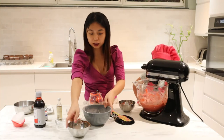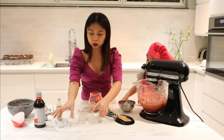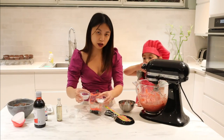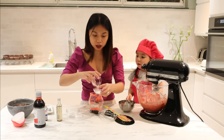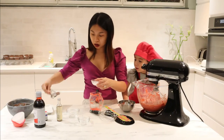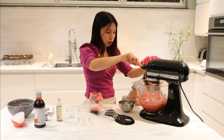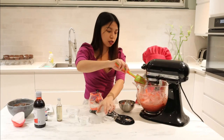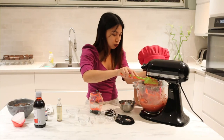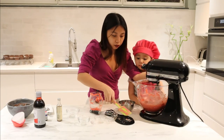And the last part, okay, let's clean my working area. This is the baking soda and the vinegar. Let's mix together. It's bubbling. And pour it right away into our batter. Don't overmix in this part. Just 30 seconds is enough.